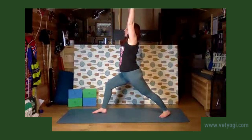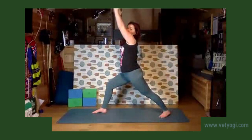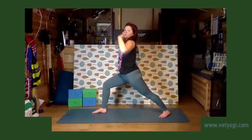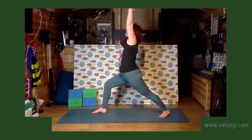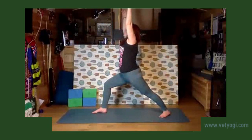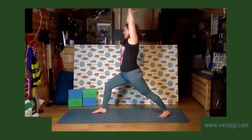And we'll just take a couple of breaths here for the first round. So if the shoulders are super tight, remember you can turn the palms to face behind you, which will help the shoulders to come down a little bit, using the inhales to lift and the exhales to soften deeper into the pose. Last couple of breaths here on side one. And we're gonna inhale, reach up.